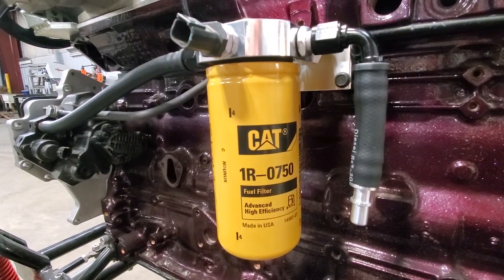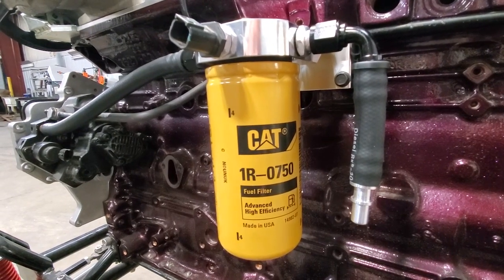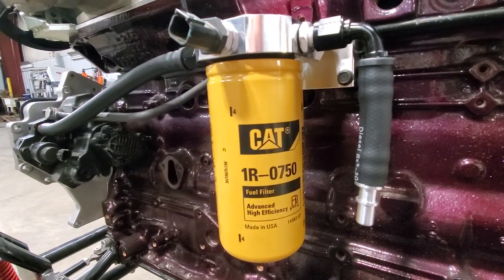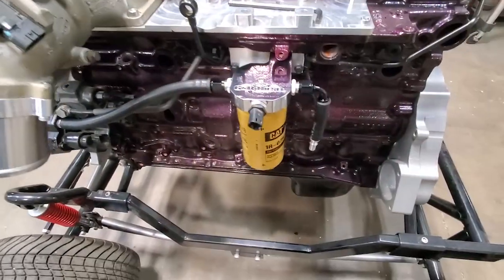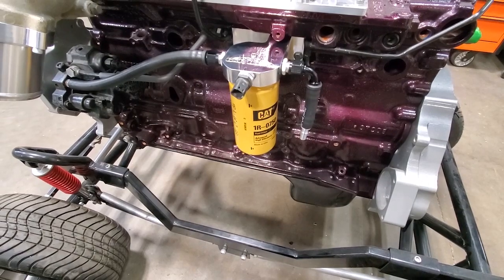We do have those available on our website for around 20 bucks, but you can replace it with any brand filter you'd like. But that's it. It's pretty simple, straightforward install.